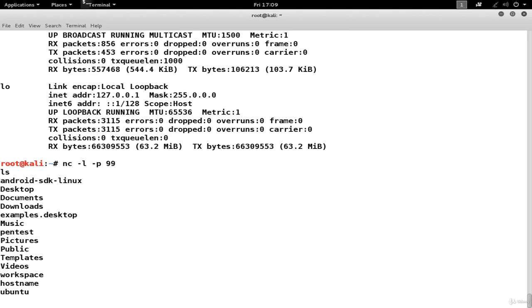You may wonder what difference it makes about the direction, but depending on how firewall rules are set up or your position on the network, you may not be able to have an unsolicited connection from point A to point B, but perhaps you can have a connection from point B to point A. So being able to push files or shells back and forth in either direction is a very handy skill.